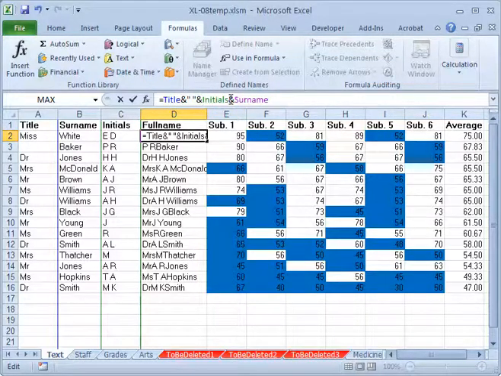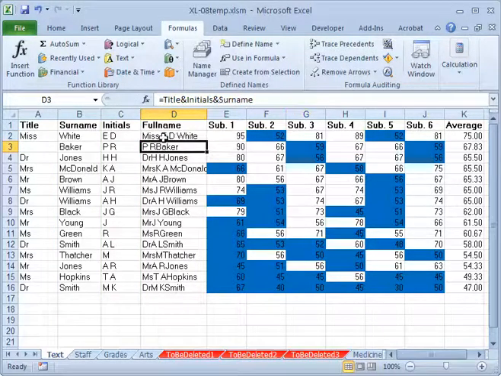If you want to do the same thing between initials and surname, we can put a double quotation mark, a space, another double quotation mark, and an ampersand. Let me hit enter. Then you can see there are extra spaces between the title, initials, and surname.